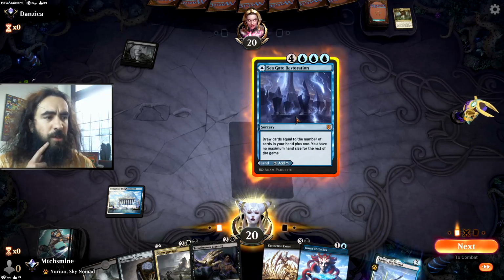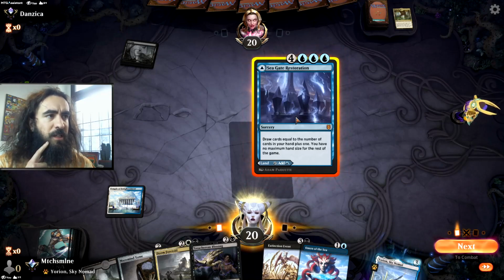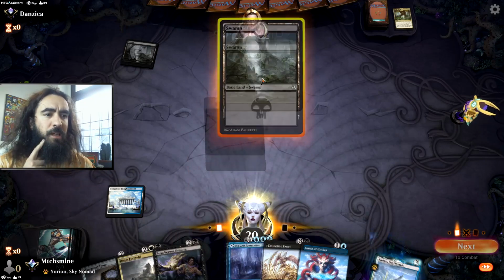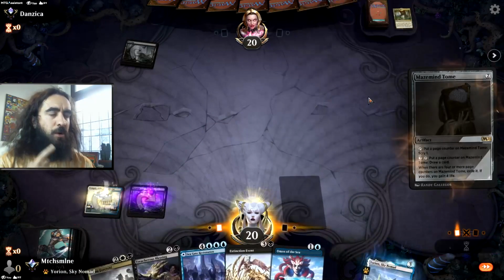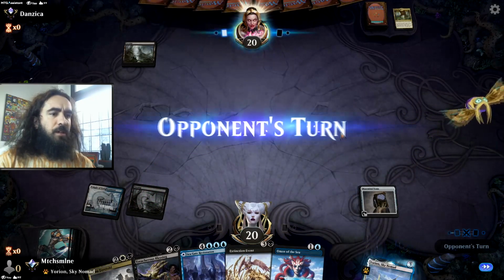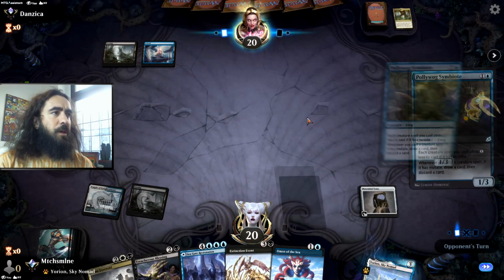Is he rogues? So, there is an argument to be made to play out the Seagate Restoration, but I will keep it. Maybe we can even play it soon. And I will get the tome out and scry at his end of turn. Try to get some more lands.